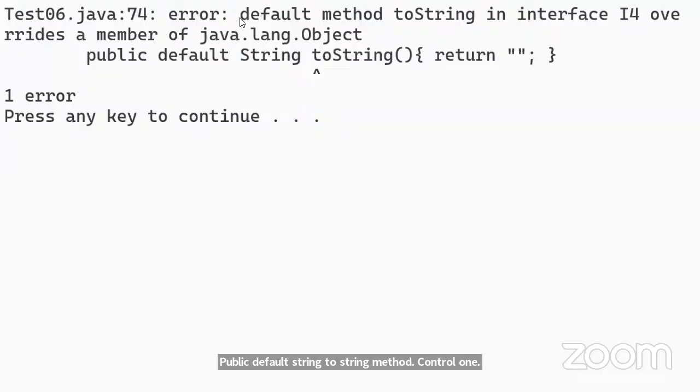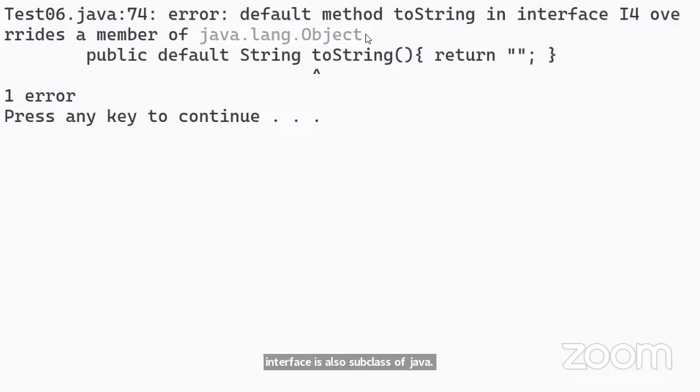Actually, this rule is not a functional interface method rule. This rule is the default method rule. Default method toString in interface I4 overrides a member of java.lang.Object class. Do you remember in the interface topic I told you, indirectly an interface is also a subclass of java.lang.Object class.